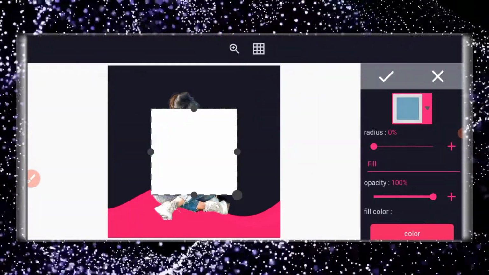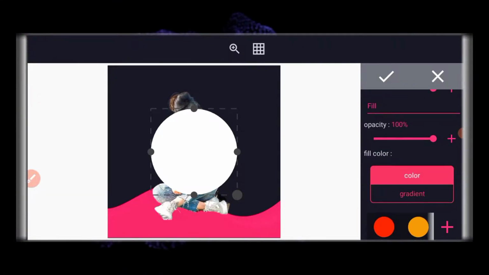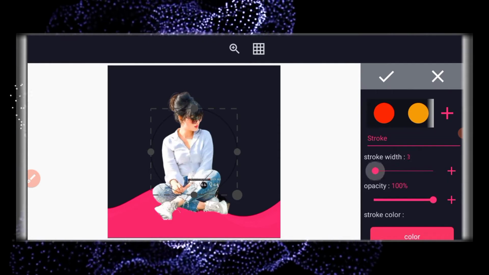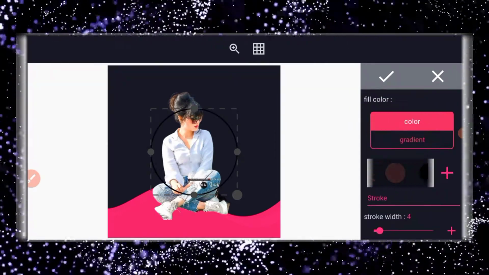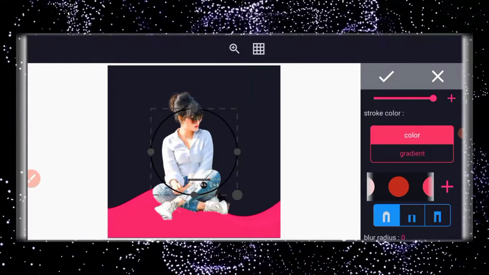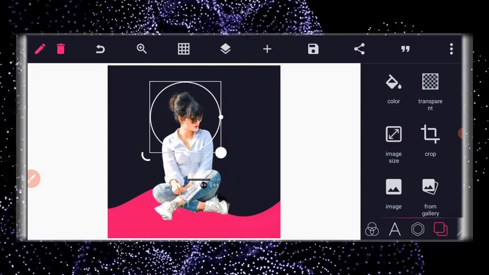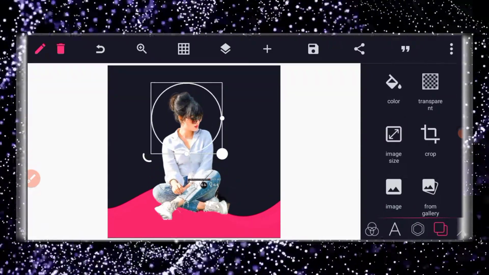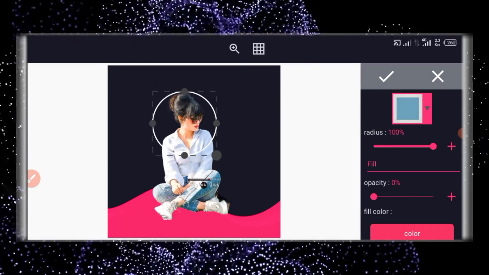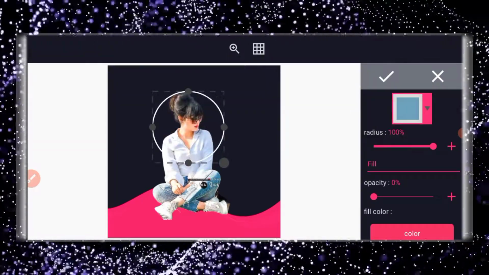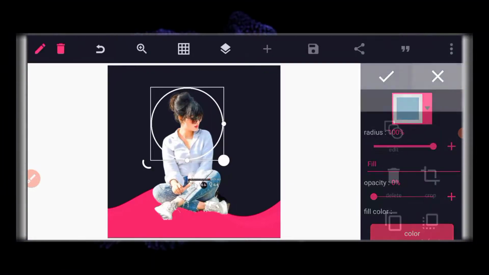The shape. Go change it to 100. Go to opacity, reduce the opacity. Go to your stroke, then give full stroke. Then you give it white color, the stroke white color. Good. The next thing you're going to do is to bring it down. Go to edit again. Good, so it's okay like this.